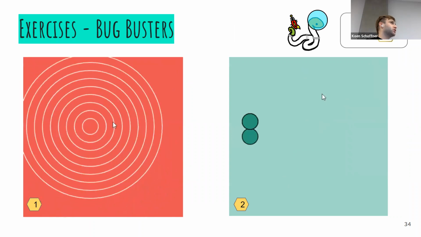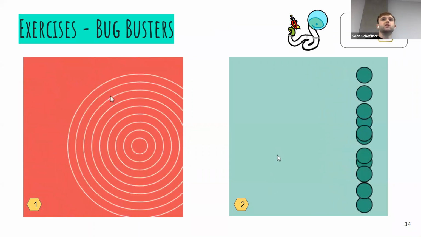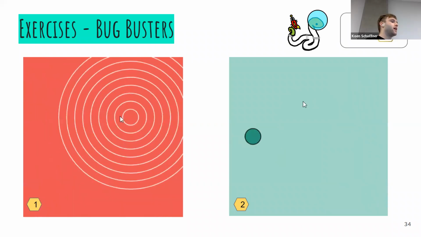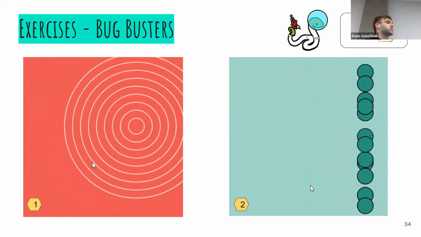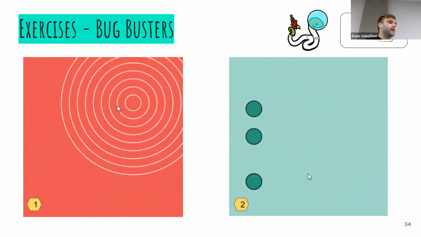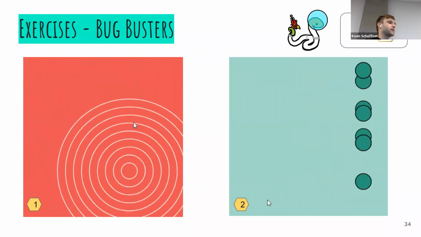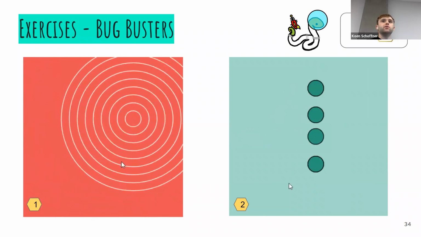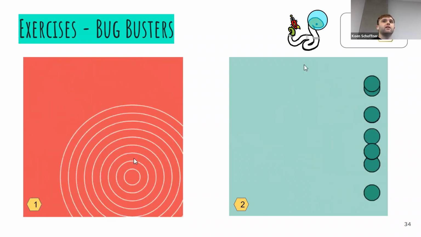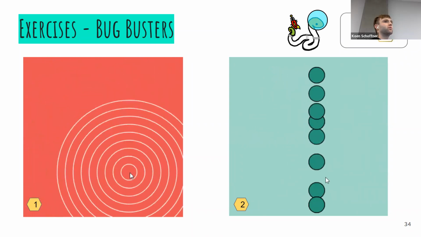Mixing loops and if statements is very important. It's something you guys do a lot of. These are the exercises for this week. Okay, so you have your bug busters. This would be your exercise for this week. Similar concepts to what you guys were doing before, but please try to use things that you have learned today in these exercises, because they will help your understanding of them greatly.